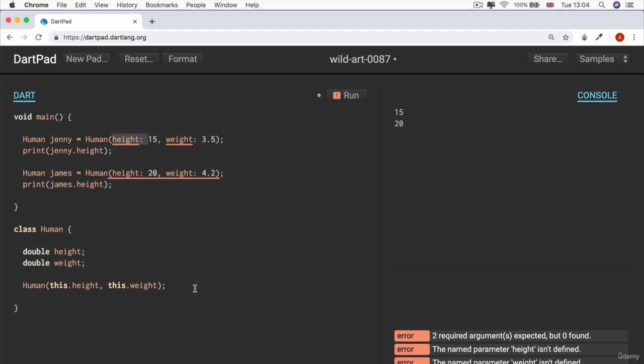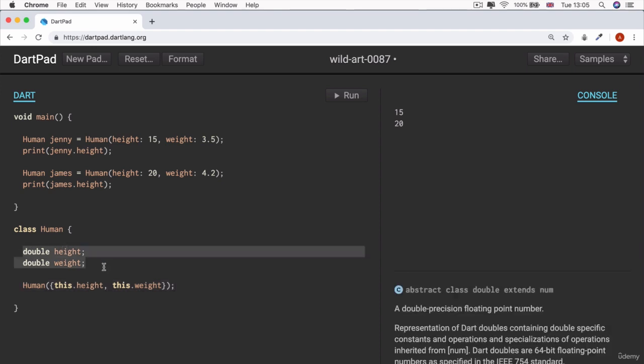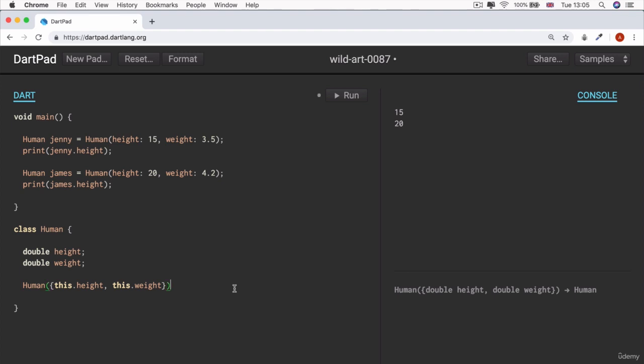So I prefer it looking like this because otherwise it gets confusing when we have too many input parameters. But this dramatically reduces the amount of code that you have to write in order to initialize some of the properties of the class. So this line of code does exactly the same thing as what all of this code does, but it just cuts it down by quite a lot. And it looks a lot simpler.